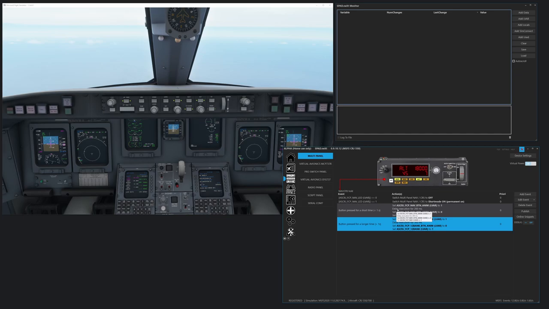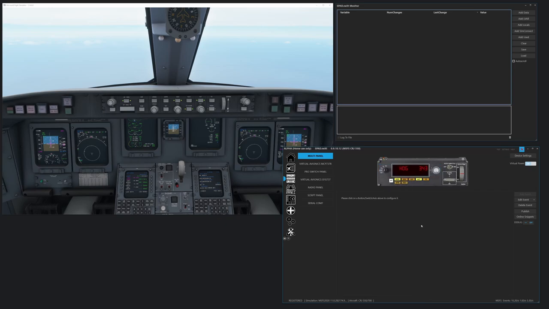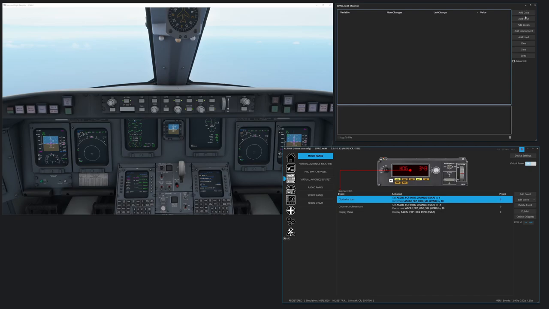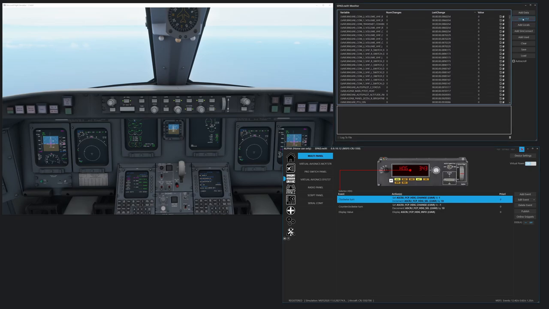The first thing we want to do is program these events, and we'll just use heading to start. When I select a heading and I click on this, we have events we can assign. And that starts by going to the add-ons, data monitor, and then I undocked it, so it's already been ejected here. Then I'm going to add the LVARs. So it's going to load in all of the LVARs. This is basically the event monitor.